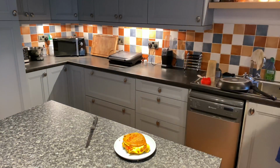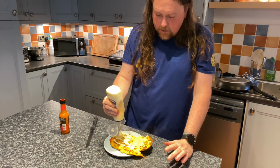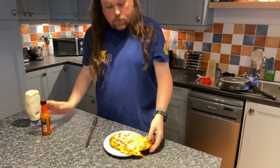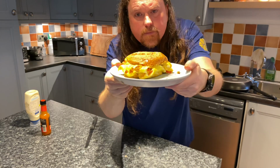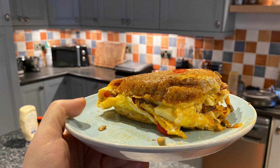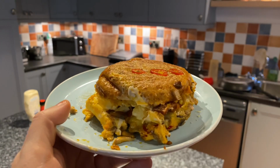Right. Okay. So, first things first. Let's see if we can. Oh, look at that, it's beautiful. So, a bit of mayonnaise in there, but don't want to take away the edge from the chorizo and the chili, so just dribble a bit of hot sauce in too. So there we have it. I'm not sure if you can see that. Looks good to me. I'll get a picture and I'm going to trough it. Hopefully you can see that a little bit better there. So look at that. Gotta say that looks pretty decent. I suppose unless you're a vegan or a veggie or something. But let's give it a go, see how it goes.